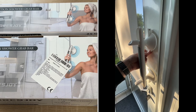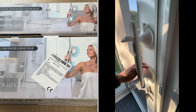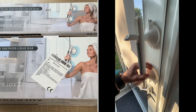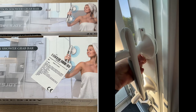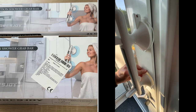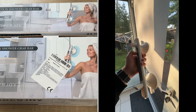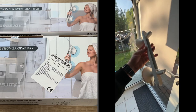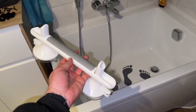You can see it's really easy to attach and it holds in position. We can grab the bars for bathroom safety with the suction cup function. We have two suction cups and one grab bar. Easy to assemble and easy to disassemble, as you can see. It's possible, as you see in the video, with only one hand — no problem.